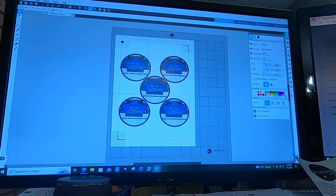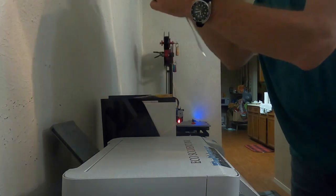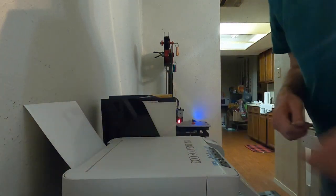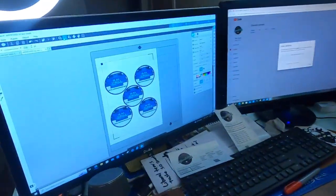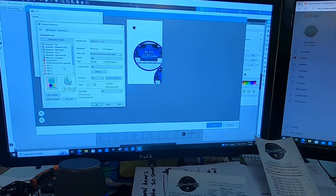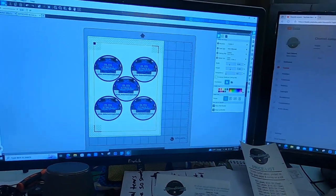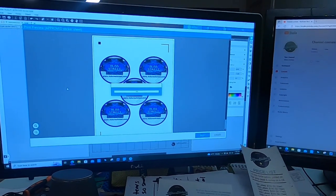So I need to go ahead and put some paper in there. I'm about to print this one. Let's go over here. Put some paper in it. I didn't have any ready right now, so you get to watch me do that. Feed in one sheet at a time so that it doesn't get jammed up. It's just the way I've always done it. I'll just use my other printer so it thinks it's on my other print settings. There we go. All right, so I'm gonna print this one off.